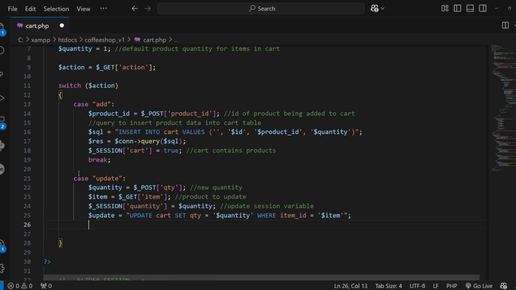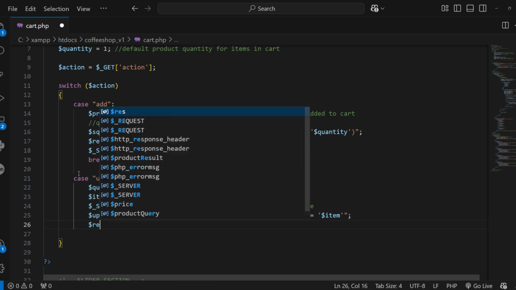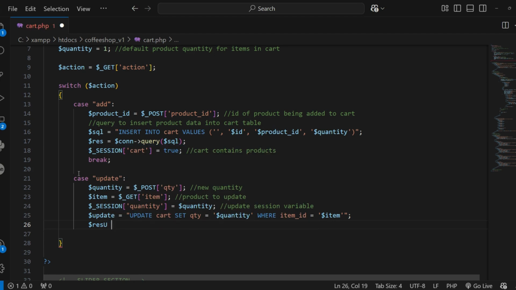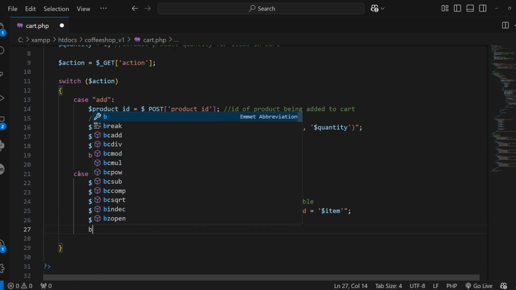Then we need to run the query, and finally add a break statement to the end of the case.